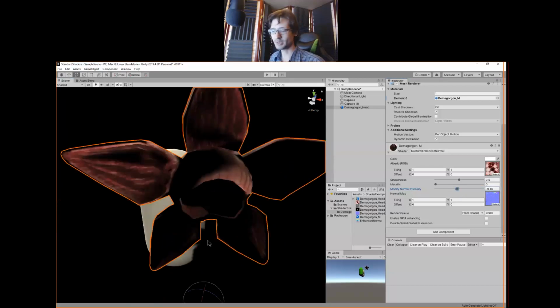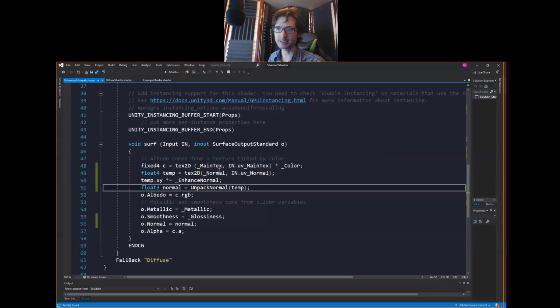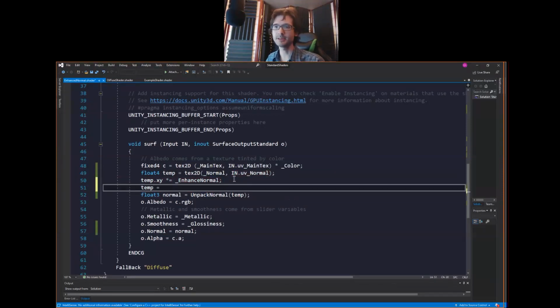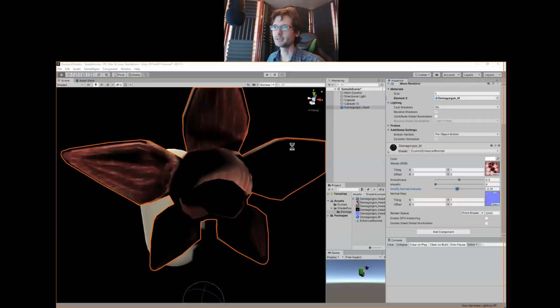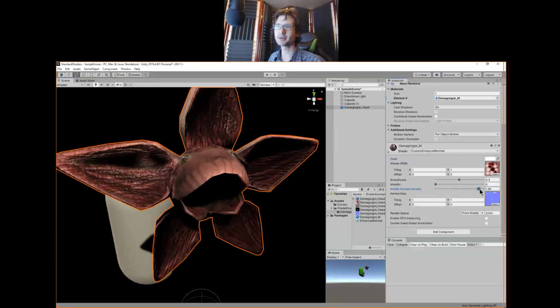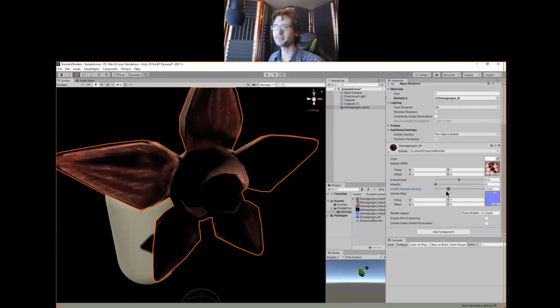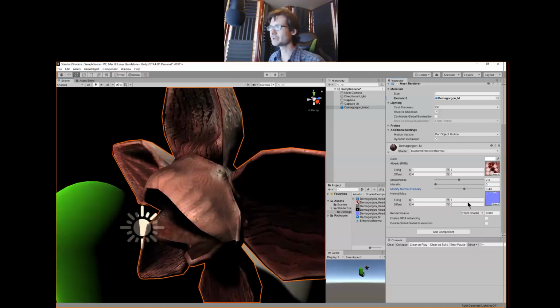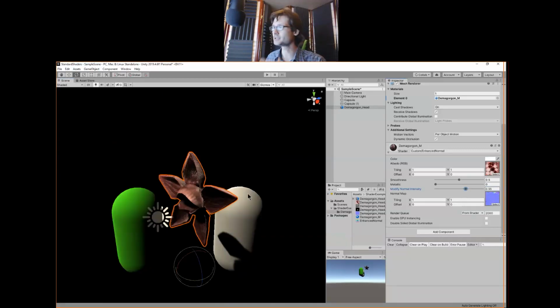Now, let's see. What I think I need to do is normalize the vector afterwards and see if that causes any differences. So let's do temp is equal to normalize temp. And come back over here. Okay, no, it doesn't. Yeah, I thought so. So the normalization happens already. You don't need to pass it in. But anyway, that's a way where if you have crap artists who aren't giving you good stuff and you need to do something in software and post, you can still manipulate these things in the shader to get a better quality than you had before.